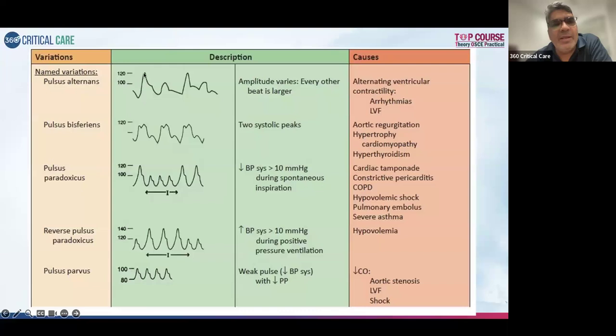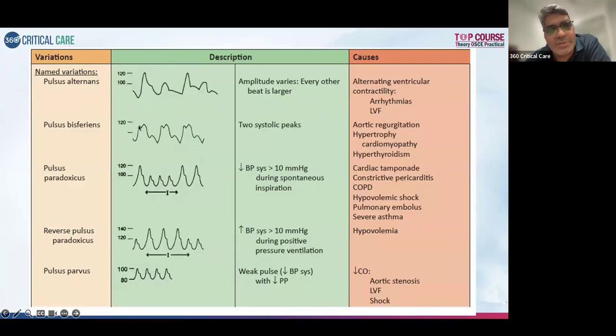So you'll have a normal waveform followed by a damped waveform, normal waveform, damped waveform. So amplitude varies with each beat. This is usually seen in arrhythmias, what type of rhythm, whether it is a good rhythm or bad rhythm, if there is arterial kick or not. And number 2 is left ventricular failure or dysfunction. So a patient can have one beat with a good ejection, the other beat with a low ejection. So indirect signs of good and bad ventricular contraction that can happen with arrhythmias and left ventricular failure.